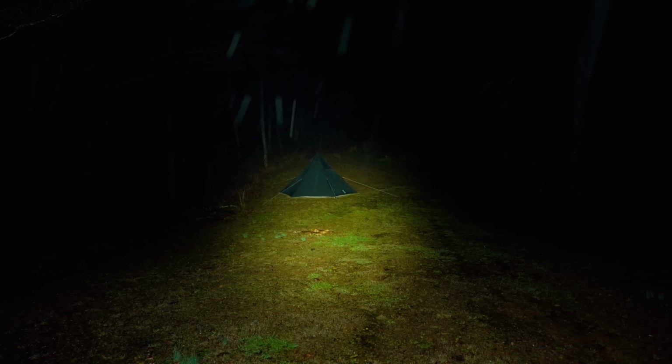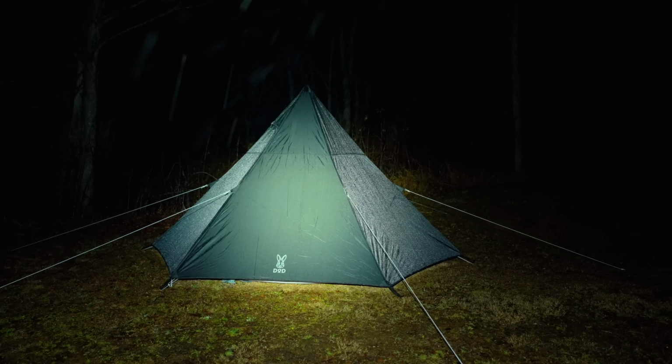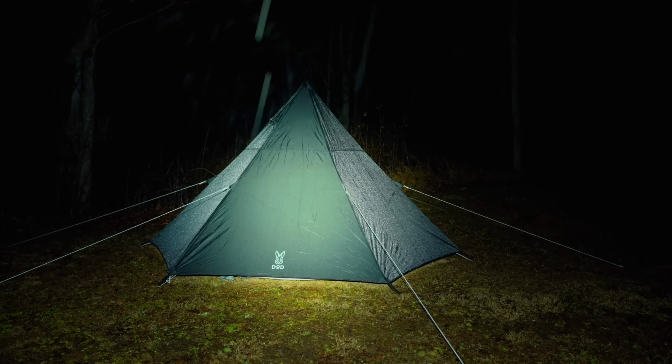And this has involved testing out two versions of this tent. A version that I purchased myself and a version that the company sent me. Just in case you haven't seen those episodes, here's a refresher for you. Initially, I purchased the Ichi one-pole tent on eBay. I have a contact on there who could purchase gear in Japan, and I had them import the tent for me. That was before I knew that DOD Outdoors was offering products here in the United States.